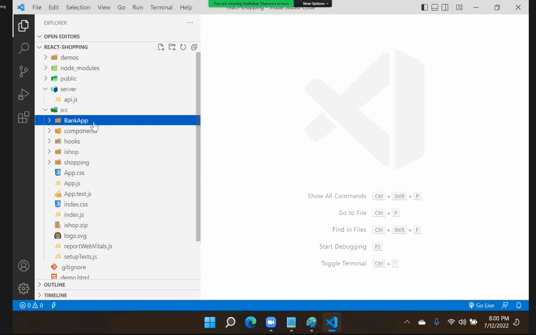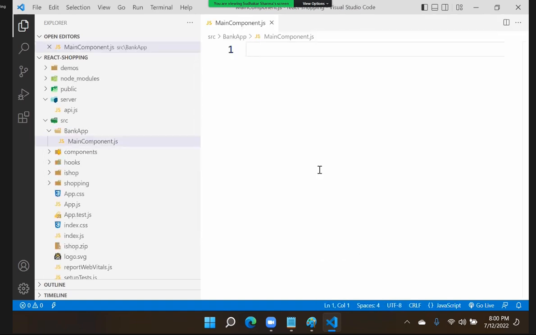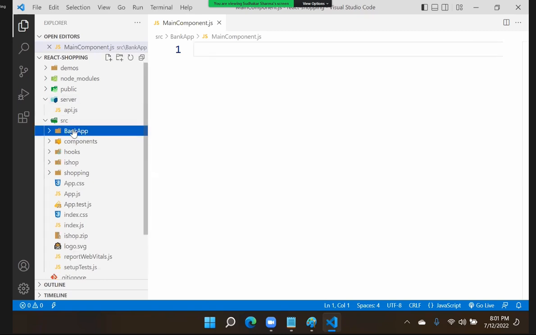I'm adding a new file, main.js. I'm using a main component here. We have a main component defined, which means the bank application will start with main. Now, after that, we will add a separate folder.